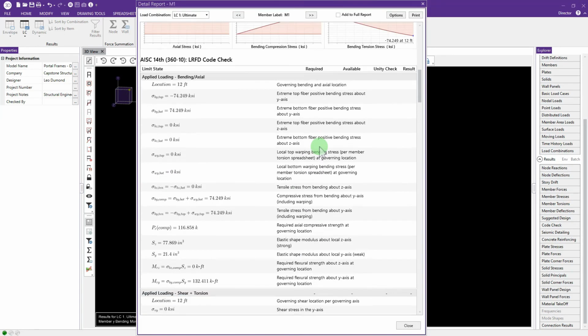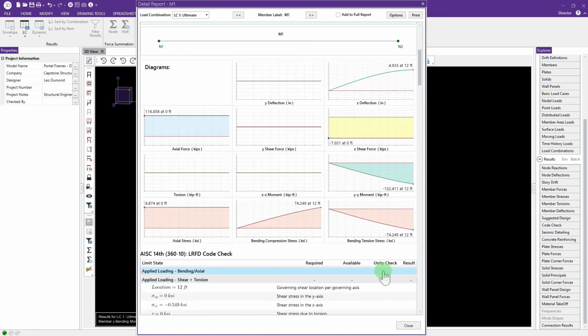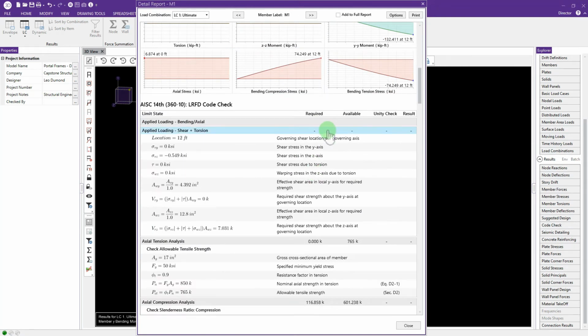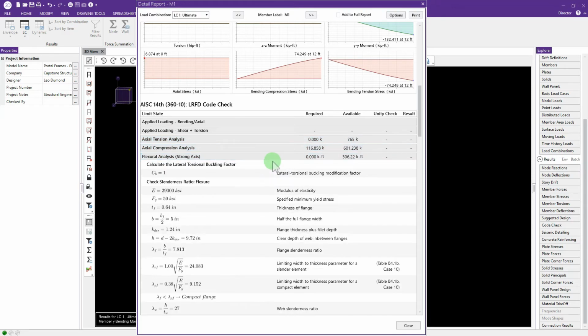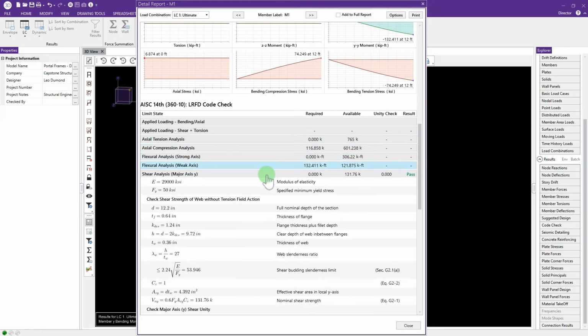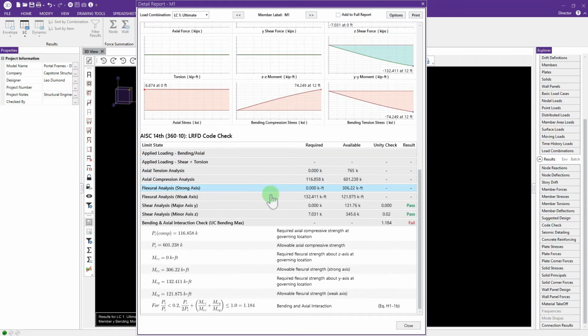Actually I could collapse this to make things easier, so I'll collapse each one of these calculation sections so we can get to the answer faster.